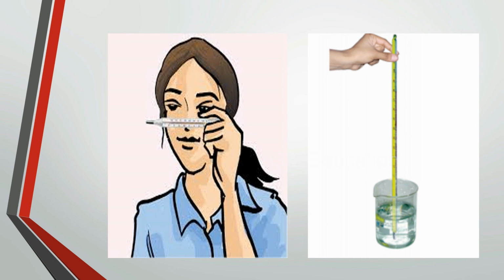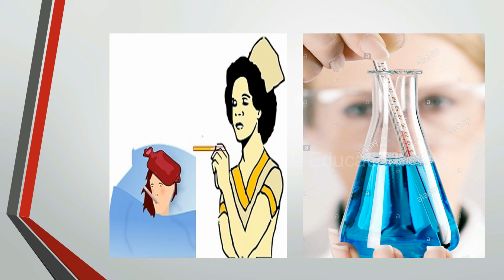In clinical thermometer, the temperature can be read after removing the thermometer from the armpit or mouth. In laboratory thermometers, the temperature is read while keeping the thermometer in the source of the temperature. In clinical thermometer, to lower the mercury level, jerks are given. In laboratory thermometer, no need to give jerks to lower the mercury level. Clinical thermometer is used for taking the body temperature. Laboratory thermometer is used to take temperature in laboratory.